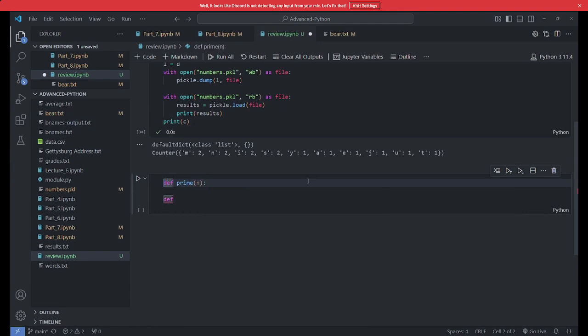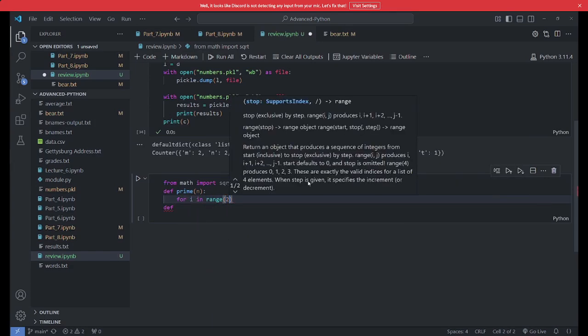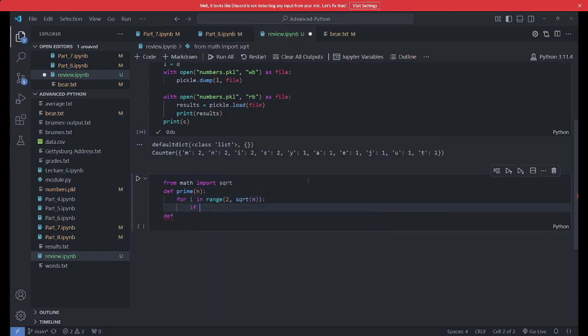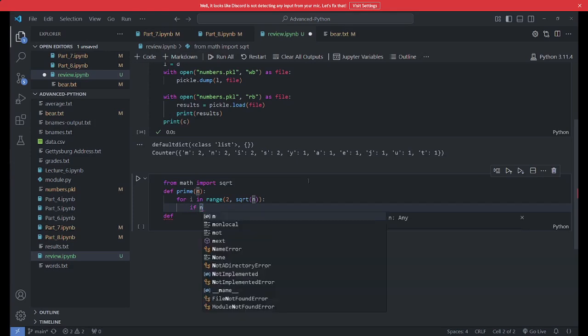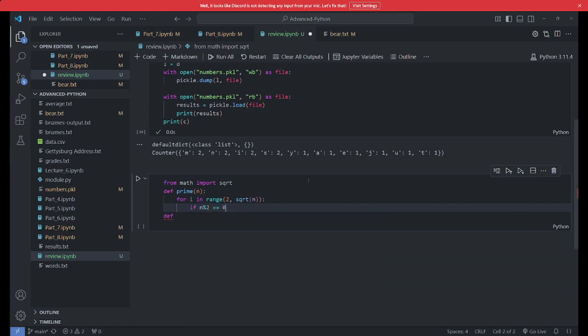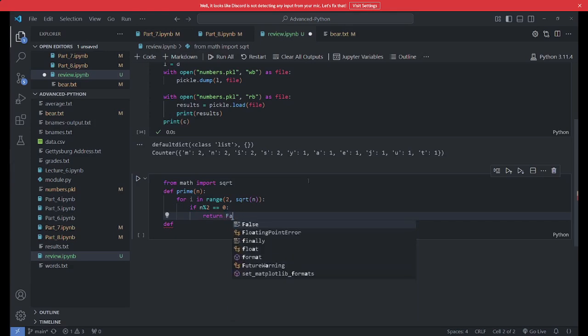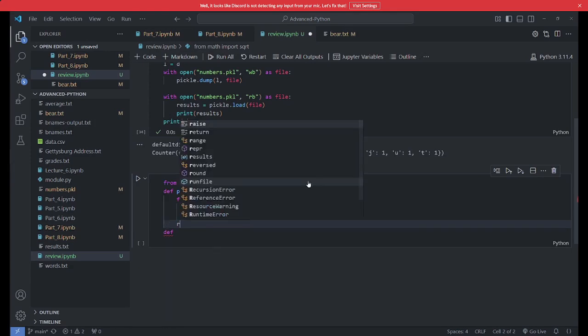We'd also need to import square root from math. For i in range 2 to square root n, if n mod i is equal to 0, return false. And then outside of that, return true.